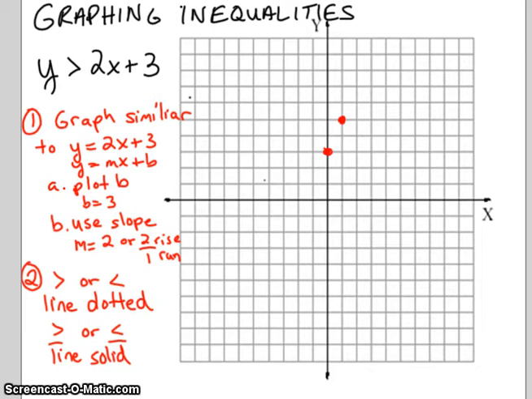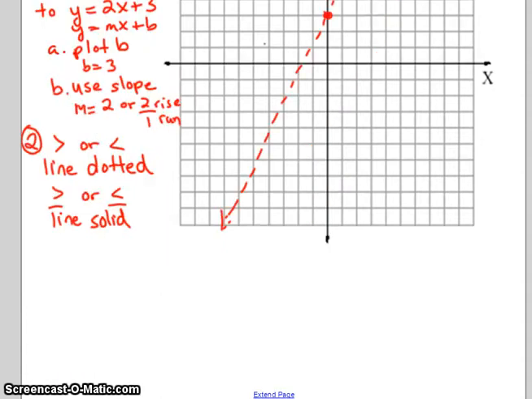If you need a ruler, come see me. But here's my dotted line. Now, third step. Extend the page here. What we're going to do with inequalities is shade. Just like if you're doing this problem here, graphing on a number line, and here's 4, and we said that's an open dot, and we're going to shade this way, away from 4, because it's greater than 4.